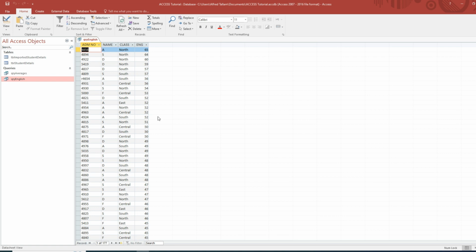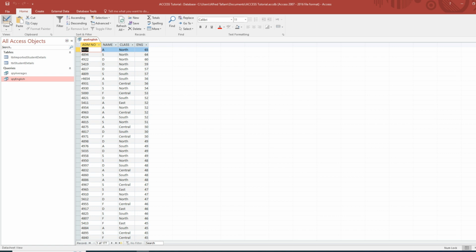For example, I'm seeing I have about 4 or 5 students who scored 52%, and we wish the query to return only the names of students, or rather the records of students who scored 52 marks.